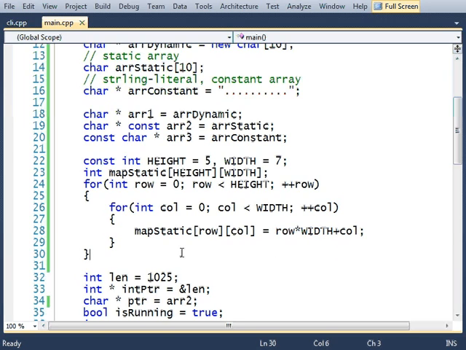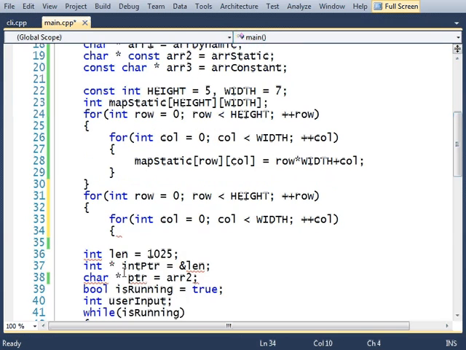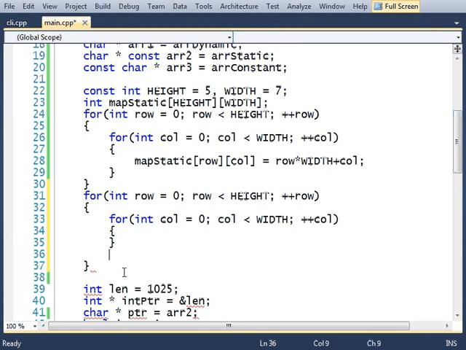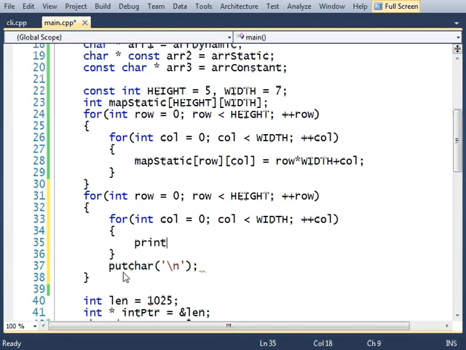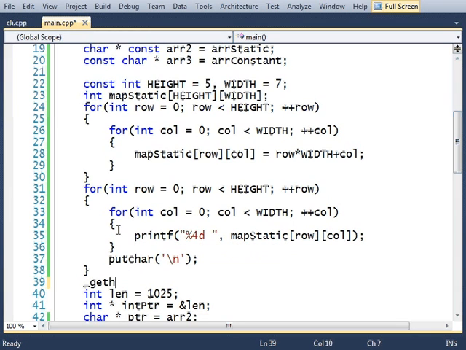If I want to test it out and see how it would print, I'm going to do this, and wait, I'm using putchar newline, printf, %4d, map static row col, and getch down here.